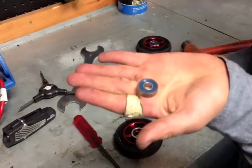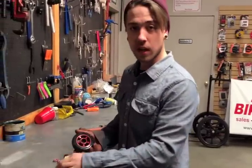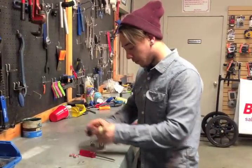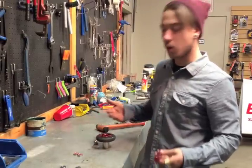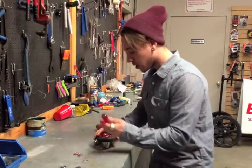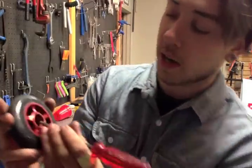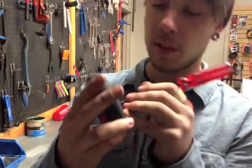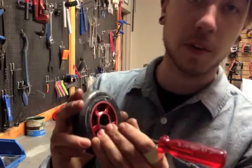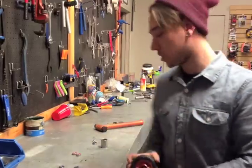There's your old bearing. Take the other side and repeat the last step — flip it over and get it on there. It's going to be a lot easier this time because you have no other bearing in the way. Also, a key thing: you're going to want to focus on the inside of the bearing, or even the very outside, but that's kind of tough on this wheel because it has an inner race. Focus on the very inside of the bearing so you don't damage it.